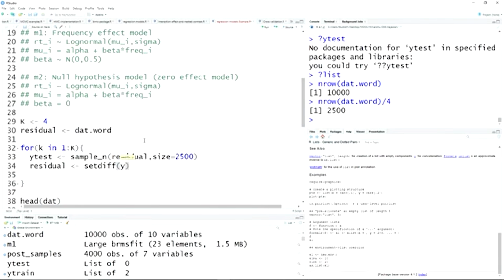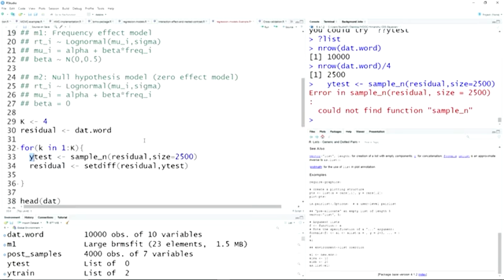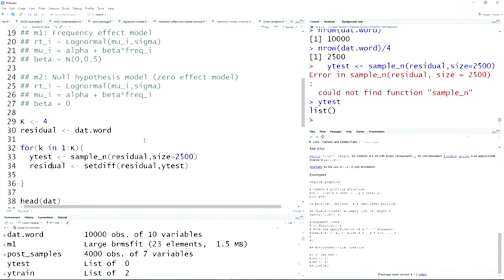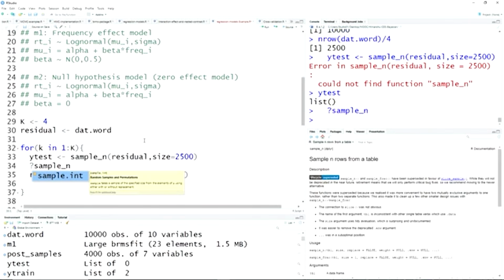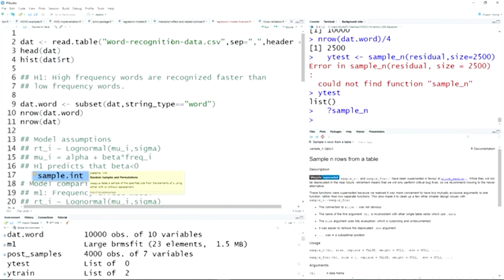difference of data frames. So let's see if it works. I'm not so sure. It says it couldn't find the function sample_n. Okay, it's in library dplyr. So let me load library dplyr.